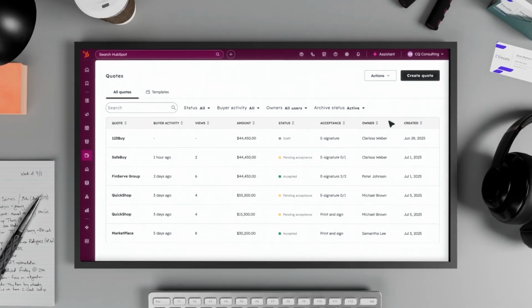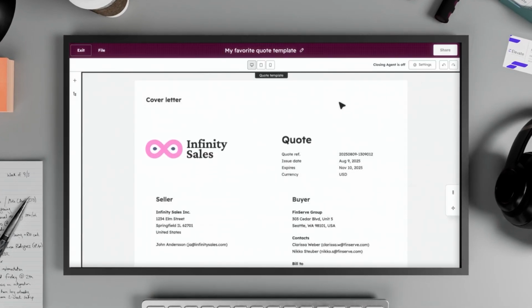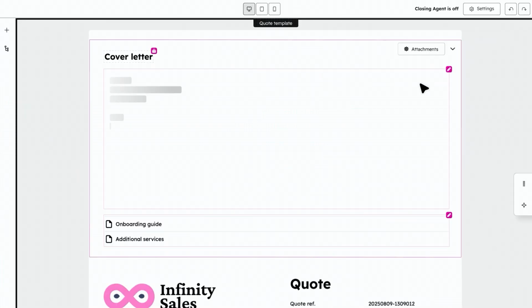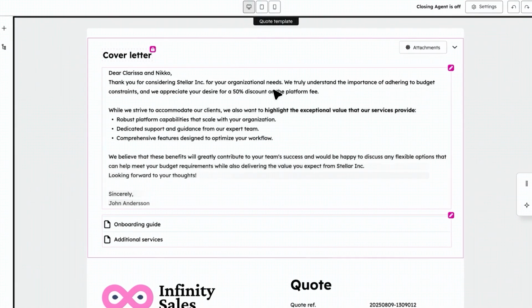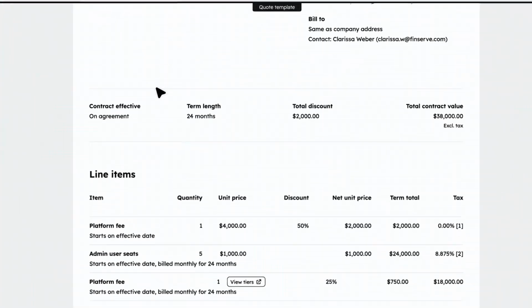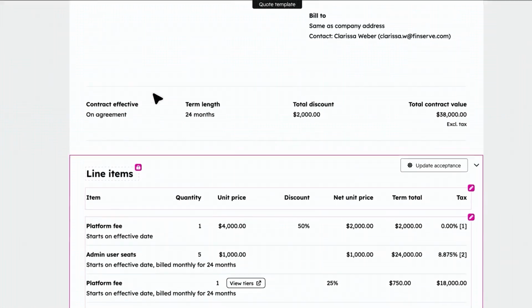Close deals faster with AI-powered CPQ, the tool that speeds up configuration, pricing, and quoting in one seamless flow. Leverage AI to generate professional quotes in minutes, using deal context to update cover letters, business case summaries, and line items for faster customization. Create personalized proposals and cover letters based on the deal.